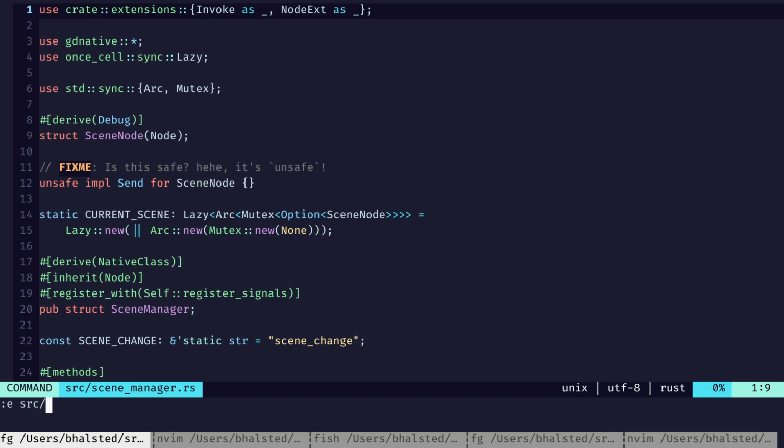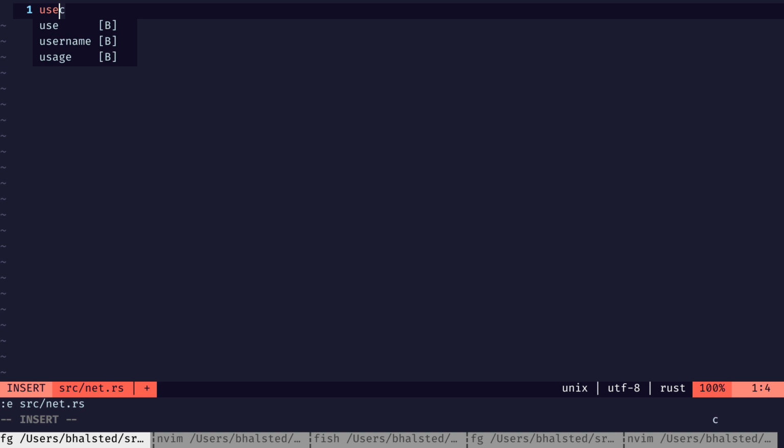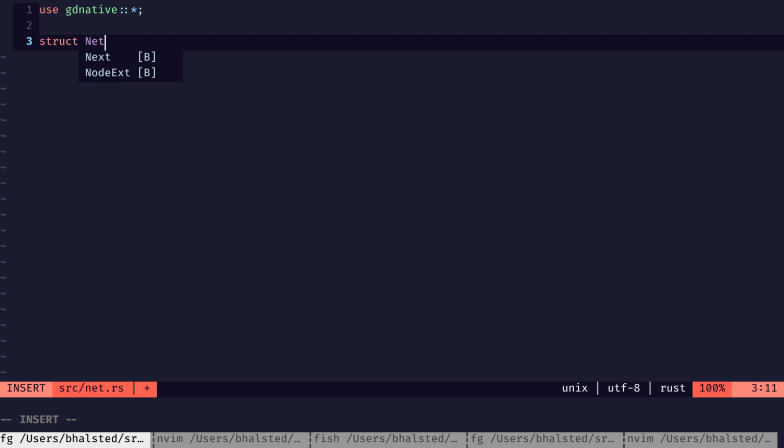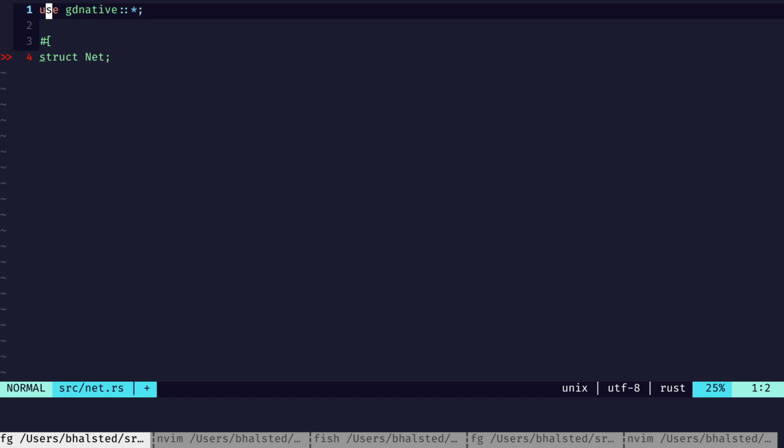All right. Networking.rs or network. Just net. Networks. Ooh, networks. Oh, that was terrible. All right. Source net. Oh, we want to use GDNative. Everything in there. We're going to have net. Net is what std does. Do you think that'll confuse things? I could call it like GNet or something, or Godot network, or LNet, Legacy Net.